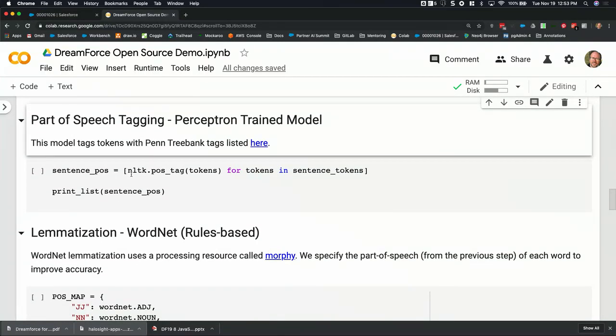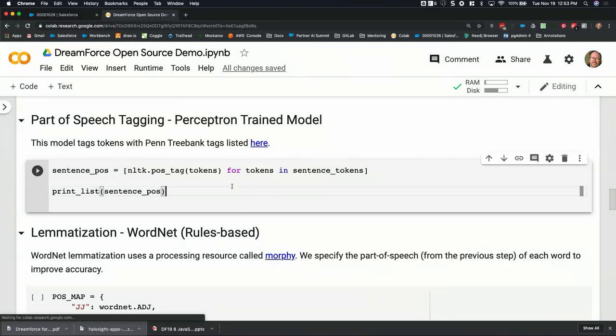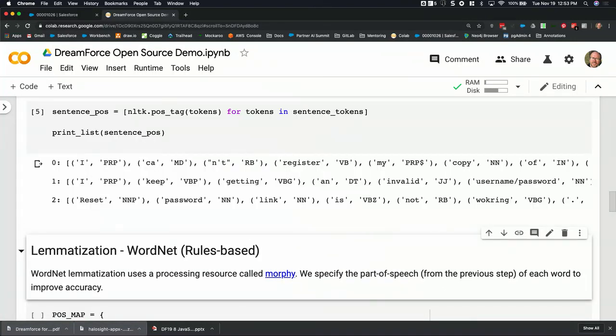Now we'll look at part-of-speech tagging. This is our first machine learning approach, okay, not rule-based. They use a perceptron. This is a much simpler model than what I demonstrated earlier in the slides, but NLTK has a fairly effective perceptron model, pre-built for you to get part-of-speech tags, and this is what they look like when they pop out. We've got tuples of token and tag, and there's about 40 different part-of-speech tags. These are the Penn Treebank part-of-speech tags.